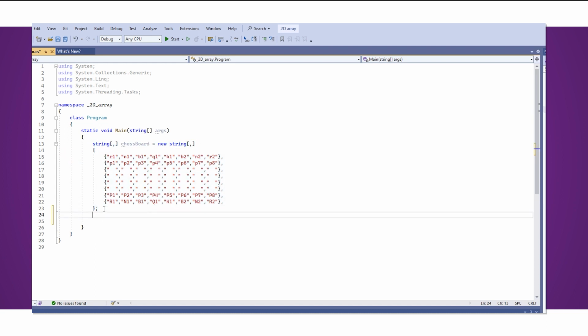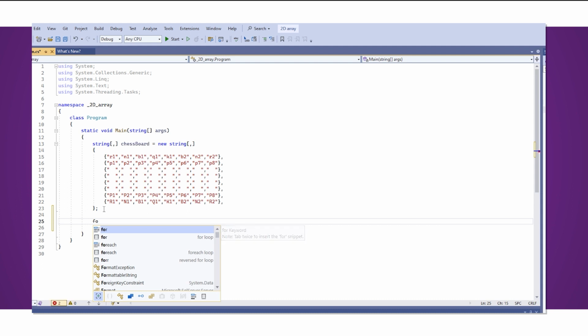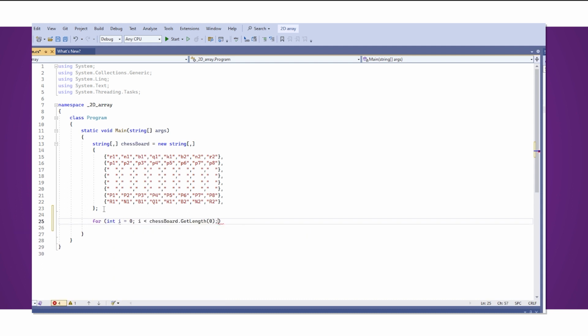So I already showed you how to loop through and print this array in the video, but I'll do it again anyway, just to go through how to actually print. So how many rows are there in this? So there are 1, 2, 3, 4, 5, 6, 7, 8 rows, and 1, 2, 3, 4, 5, 6, 7, 8 columns. So we're going to need to loop from 0 to 8 rows. So 0 to 7 rows. So we're actually going to do less than 8.